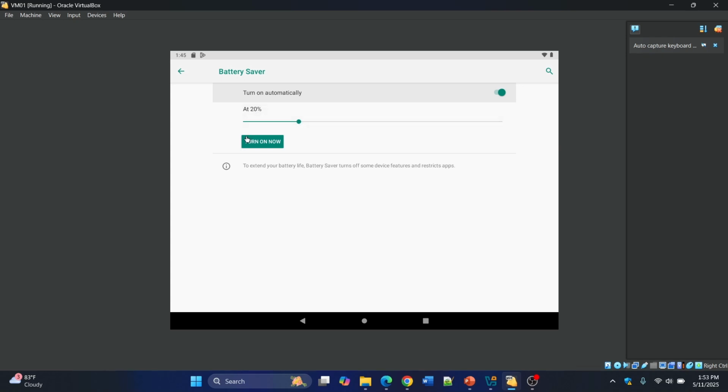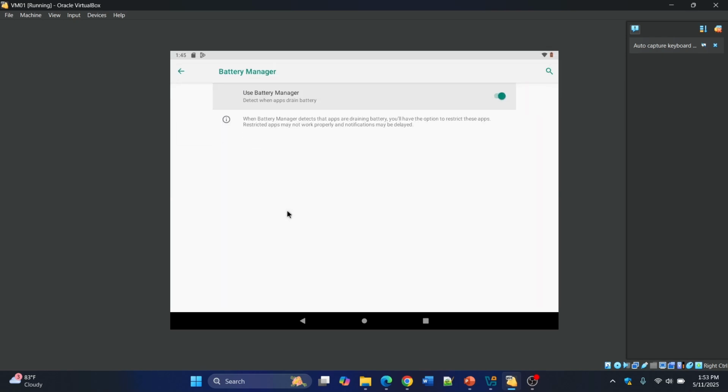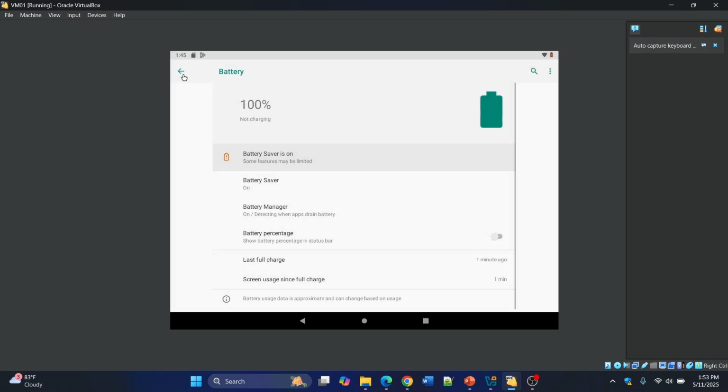It will turn on automatically, or we can manually turn it on. Also there is a battery manager. Now the battery manager detects when applications drain battery, and this will provide a report and we can optimize the battery by doing that. There's also a battery percentage where it shows how much battery you have.